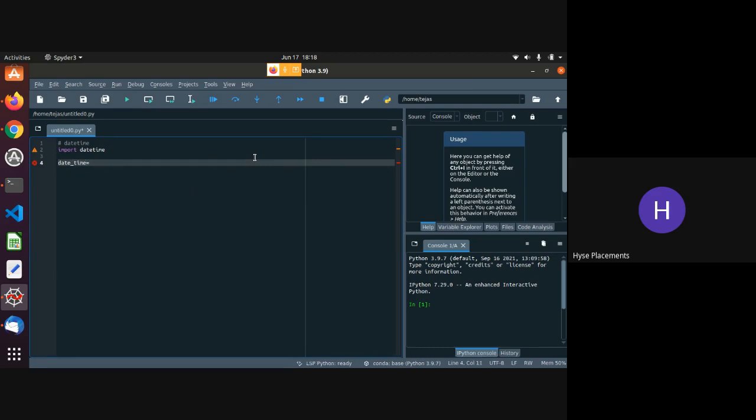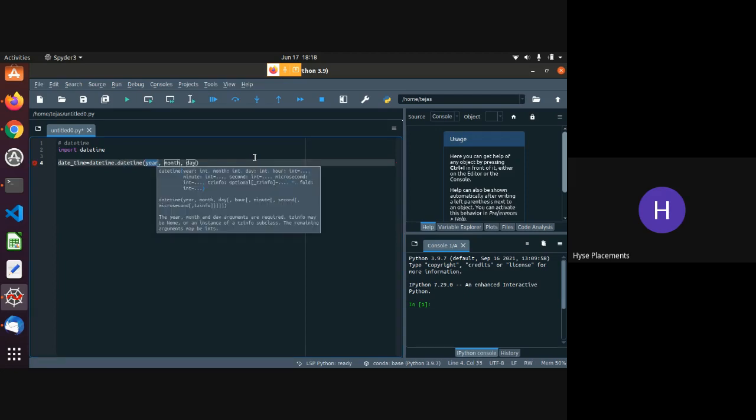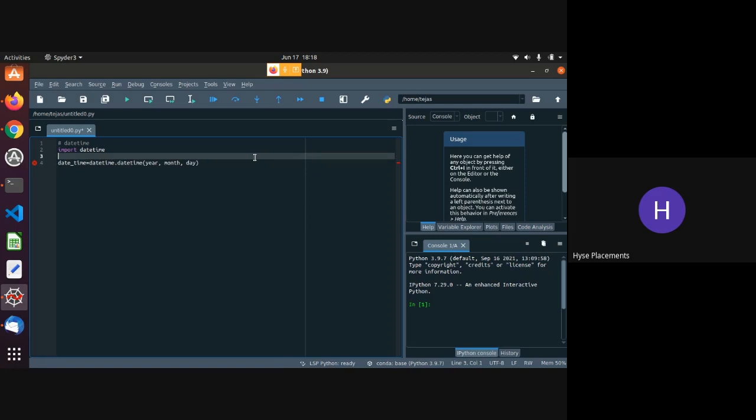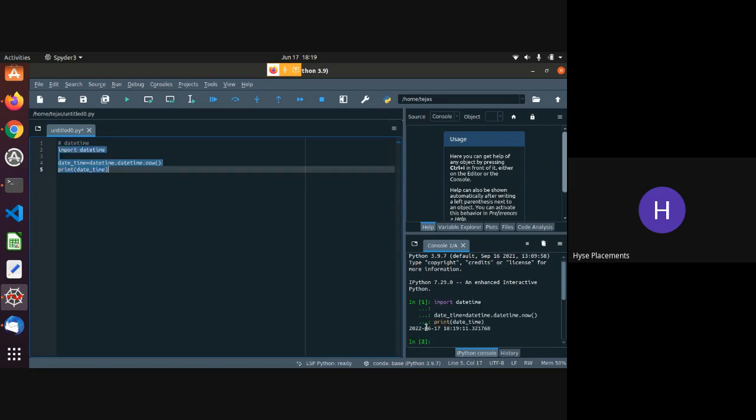I'll take a variable, and then I'll use datetime dot datetime dot now. And if I print it, let us see the output. Okay, see, this is 17th June and 6:19.